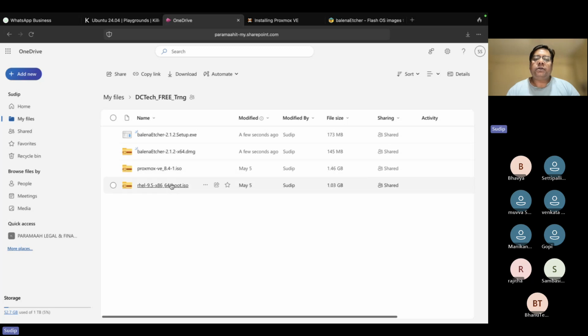But please do download this file, Balena Etcher 2.1.2 setup exe, then proxmox-ve .iso and rhel.iso. These three files you have to download.